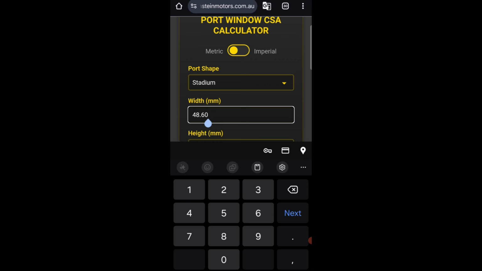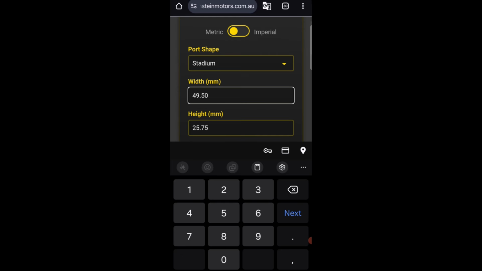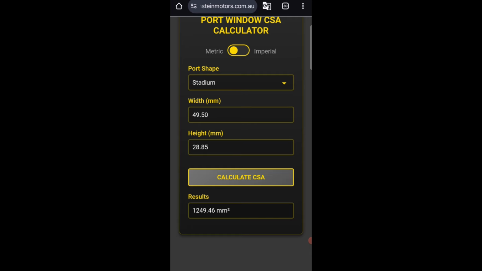So I'm just going to treat them as one measurement, and that's 49.50 by 28.85. Calculate. So you can see we have a little bit of a problem already because we have a pinch in the manifold. So it's not tapered to the window like most intakes. 1249 millimeters squared.